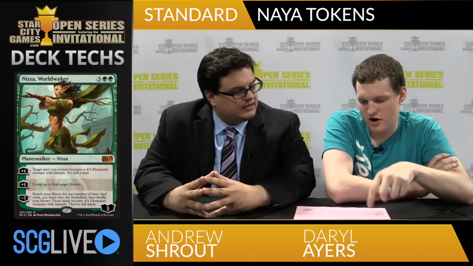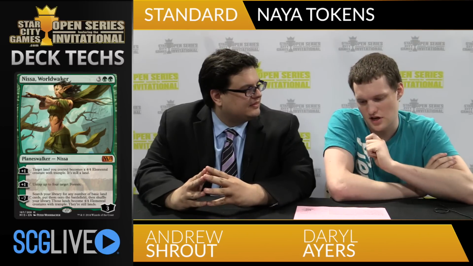Well, my favorite part of Nissa Worldwaker is that it has a complete no-combo with Elspeth. You can kill all your own lands when they're 4/4s. It's terrible. But other than that, it's been exceptional because 4/4 is huge. It kills everything. Against the control decks, it's hilarious because if they have Planar Cleansing, it doesn't kill lands. It doesn't kill any of your lands.